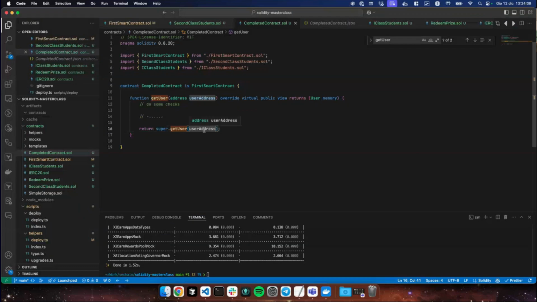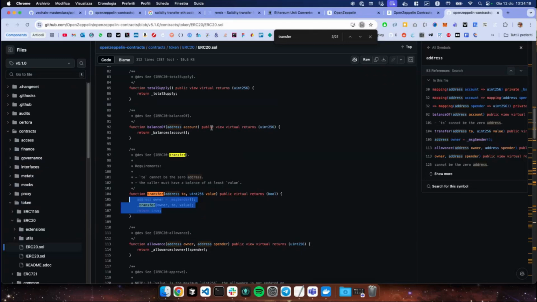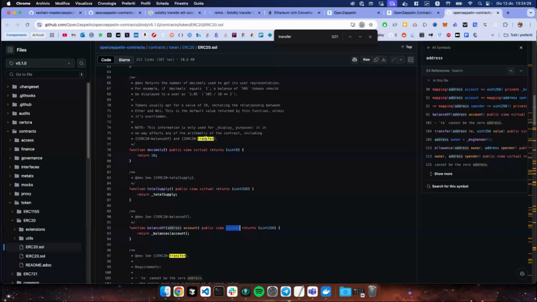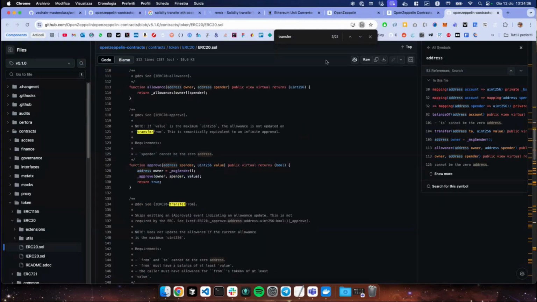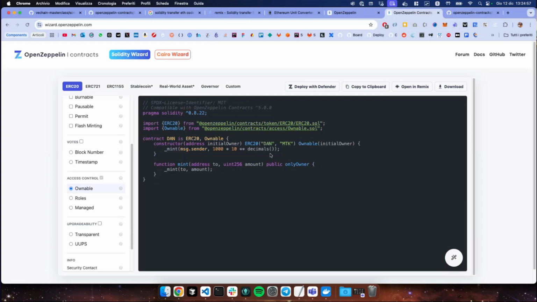One important thing about virtual and overriding: anytime you're looking at implementing some other external contract that was written by OpenZeppelin or by someone else, just check, okay, can I override something? How many constraints do I have? Because if you couldn't override it, yes, it would be easy to implement, but then the trade-off would be very big because you don't have any power over the token that you created, right? You cannot change basically anything of it, right? But instead, if everything is virtual, you can override.